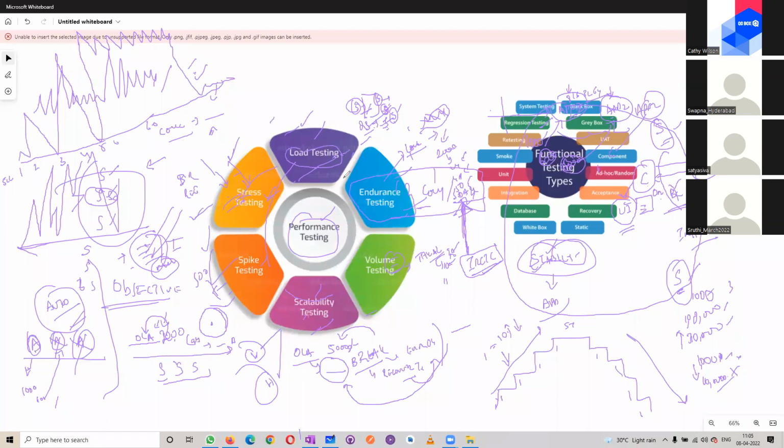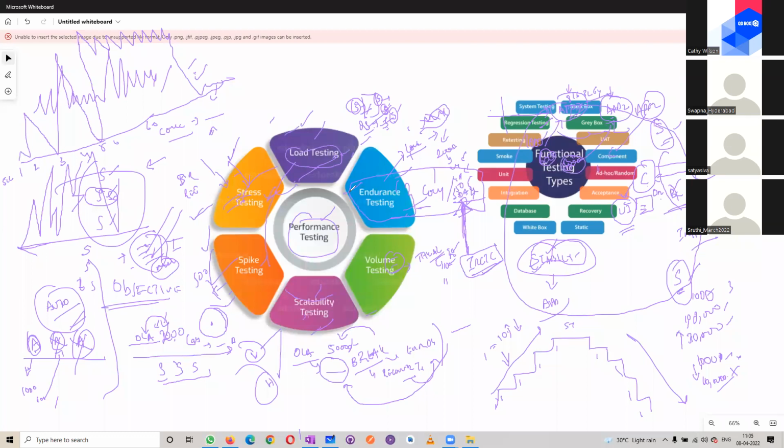That's where it is called a longevity test. It will go for 24 hours, 48 hours, 72 hours. We'll give the application a load of 2000 users, 3000 users, and keep 3000 users for 24 hours consistently. Sometime it should break. So till what time it can hold the load is what they want to see. Our objective is that we need to break it. So in stress testing and endurance testing is where we will break the system.